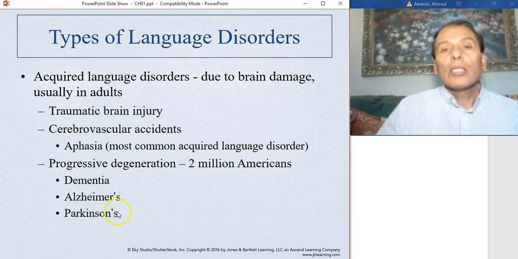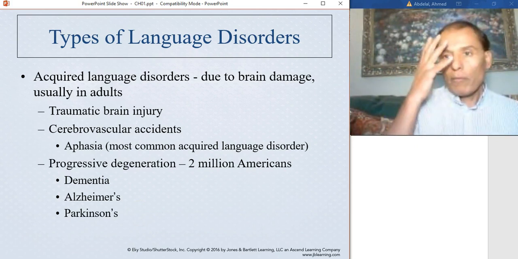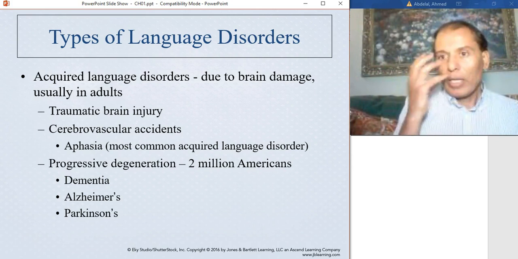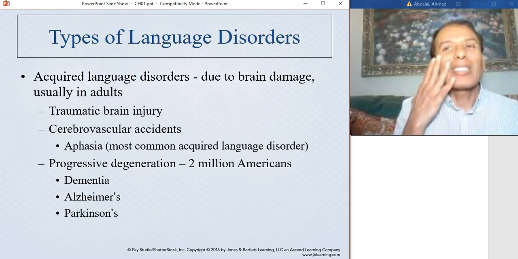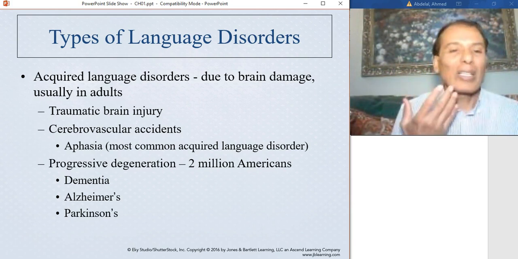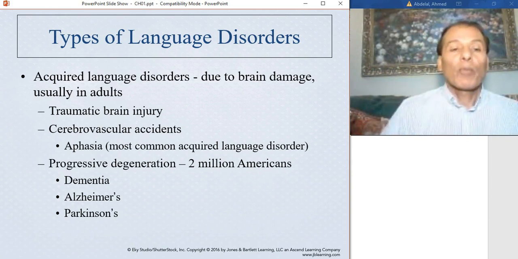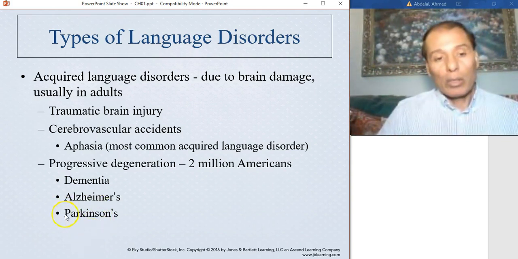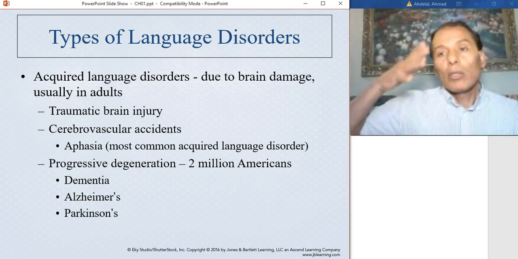Parkinson's disease is a disease where the person shakes, that is tremors, and it also affects the joints and the face and the ability to contract the muscles of your face to express yourself. At some point, the patient has difficulty moving the muscles of the face, and they have what is known as mask face, when they can't show expressions on their face. Their voice is affected and the way they speak is affected. So 2 million Americans, maybe a little bit more now with the increased population, have a progressive dementia degeneration, which means the brain just begins to decline no matter what you do.